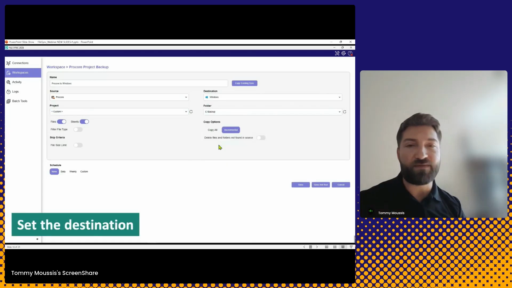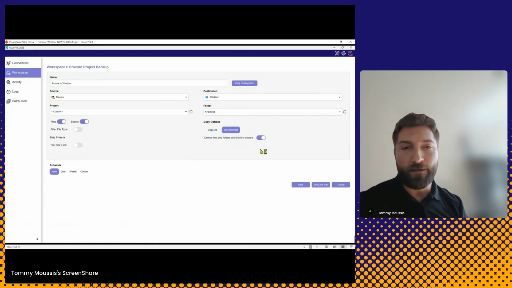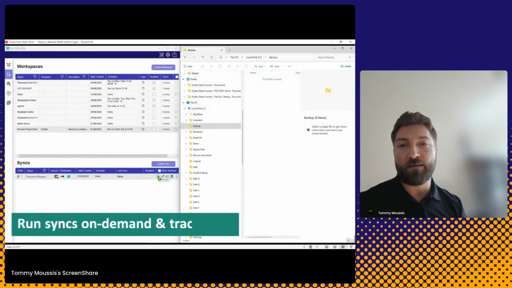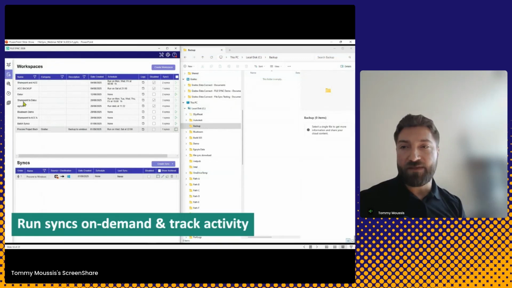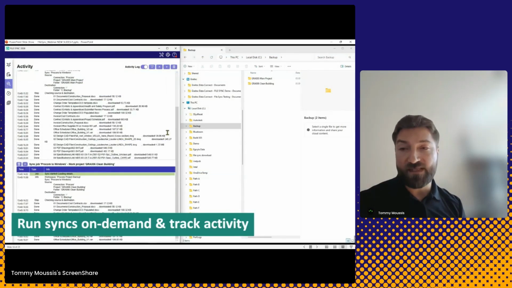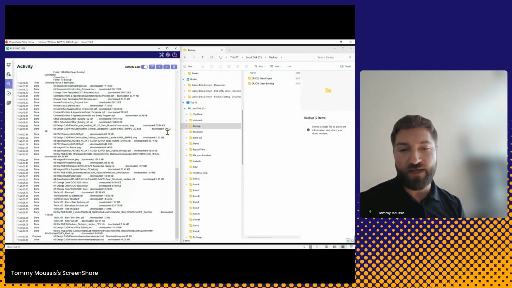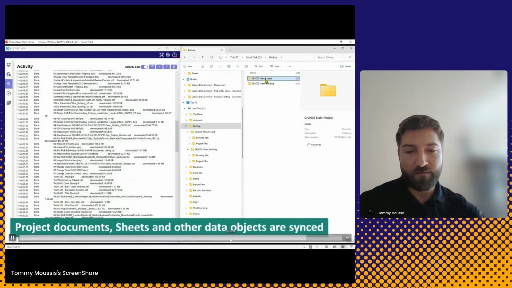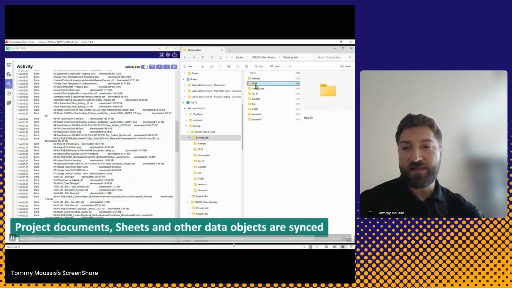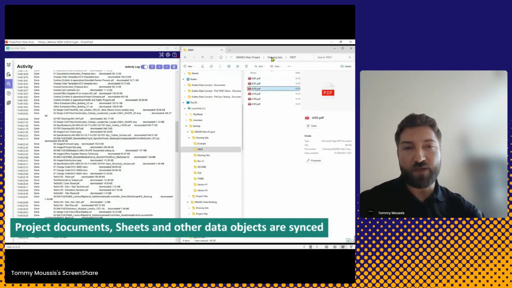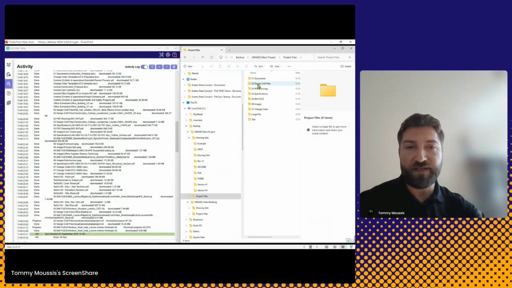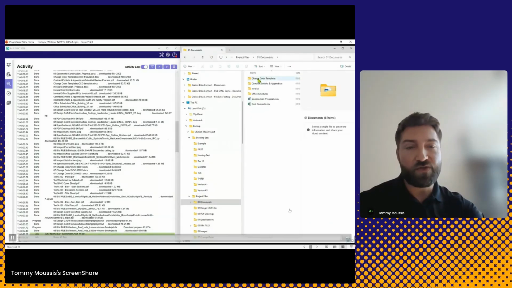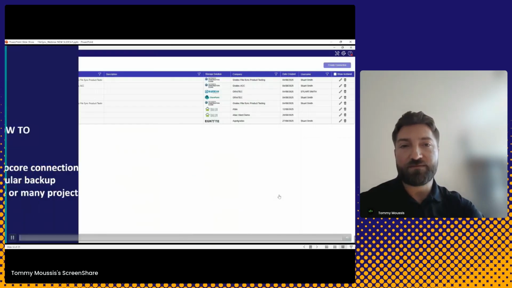For example, read and writes permissions not being set correctly within the environment. So here I'm backing up this data to the on-prem system. Okay, I'm giving an example there. And here we can see all those projects were downloaded and all those necessary files were stored here on the server. It could be your local drive as well.